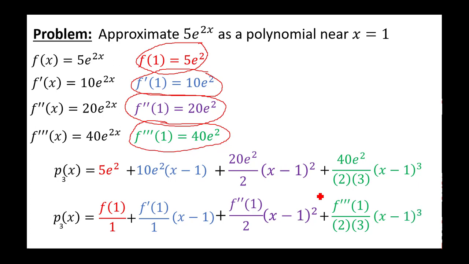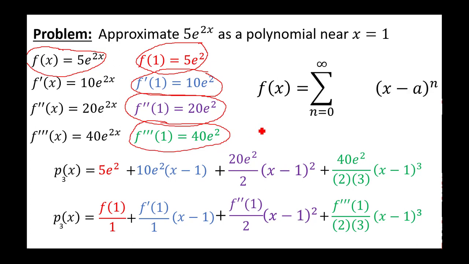So hopefully now you can see the pattern is becoming more evident, and we could actually write this down as an infinite series. Down here we've only gone to 3 terms, so this is still an approximation, but if we went out to an infinite number of terms, this would no longer be an approximation, it would be exactly f of x. And we could say f of x is equal to this infinite sum, and now you can see the first term here is going to be this x minus a to the n. And in our case, a was equal to 1, which is where we were centering our approximation at.